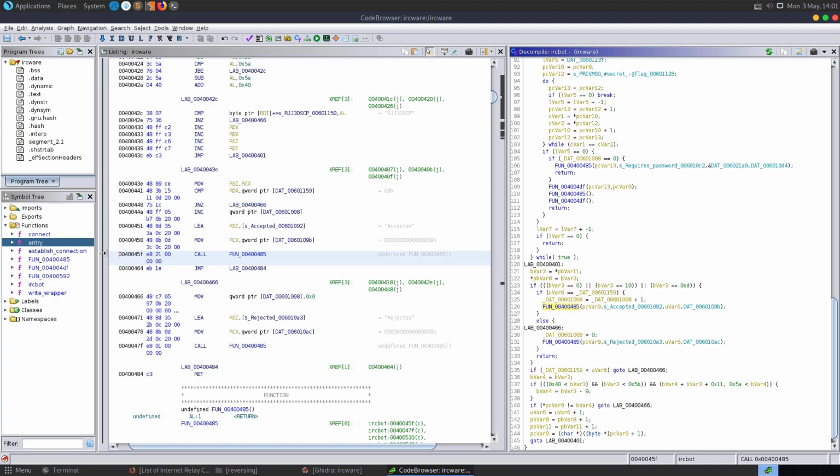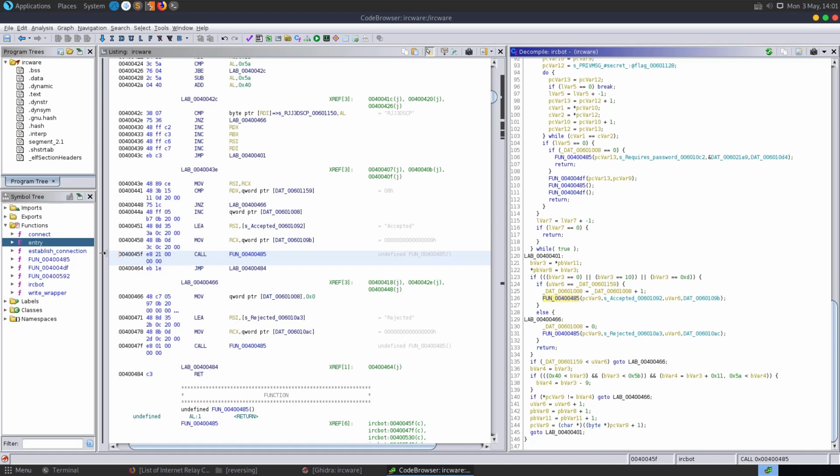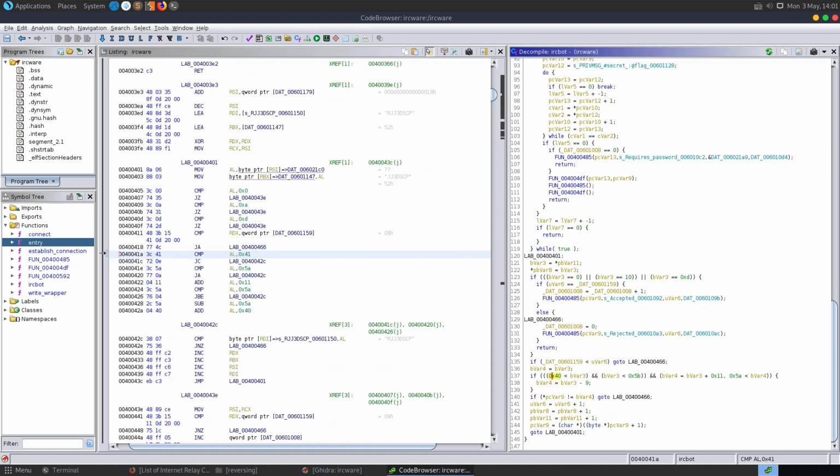Maybe the order of things needed to be different, but let's just go and see what's actually happening with the password that we enter and see if we can work out what the correct one is. So we know from entering in the password whenever we were running this in GDB that it's going to check the first letter that we enter.